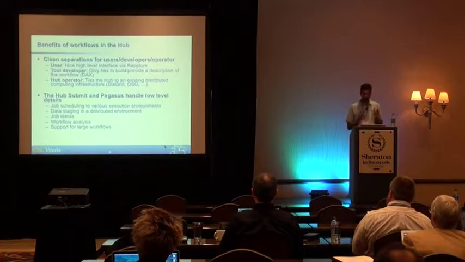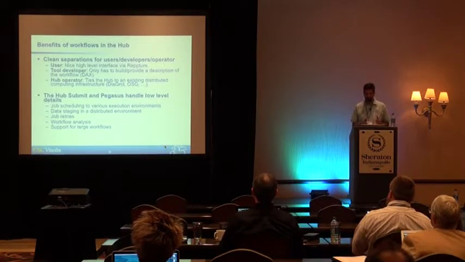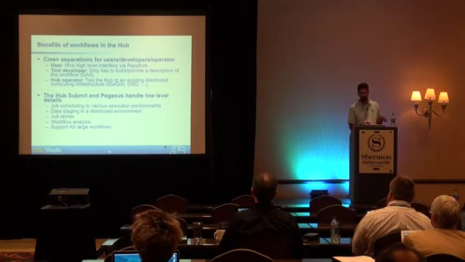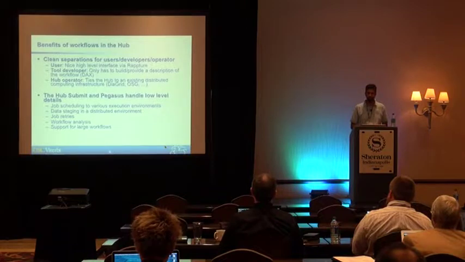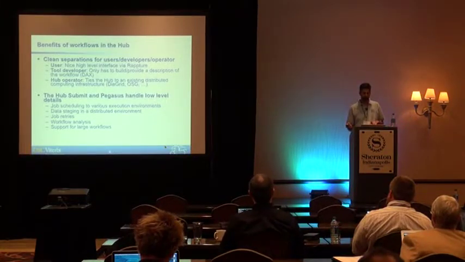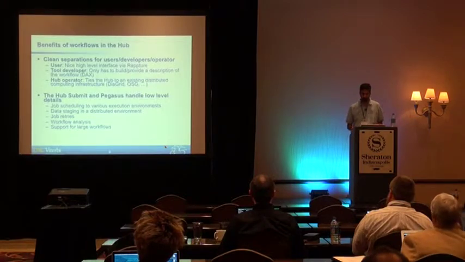So the Hub submit and Pegasus combination handle all the low-level details about job scheduling, data staging, job retries, workflow analysis, and support for large workflows. And where the Hub submit tool comes in handy is it does the setup of Pegasus for you automatically for a variety of different execution environments. So as a Hub user, using Pegasus workflows via the submit interface is pretty much a very low-hanging fruit for developers to use.